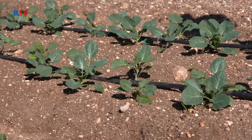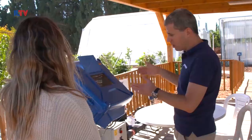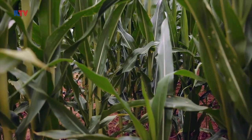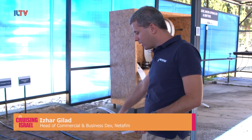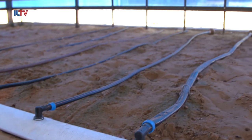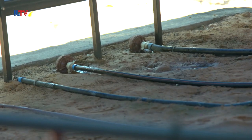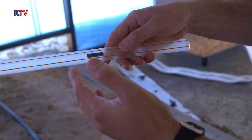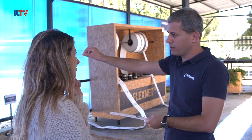The original drip irrigation product manufactured by Israeli company Netafim pioneered the drip revolution. It's a type of micro-irrigation system which allows water to drip slowly to the roots of the plants, where the water is absorbed directly by the roots, minimizing evaporation and other forms of wastewater. First of all, we have the flex net, which is drawn all across the field. It's a flexible pipe which can go in and out very easily. Then we connected the dripper lines, and all across the dripper lines we have the drippers. We are putting the exact amount of water next to each one of the plots, not just flooding the entire field.